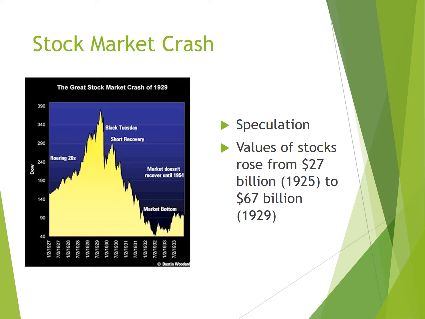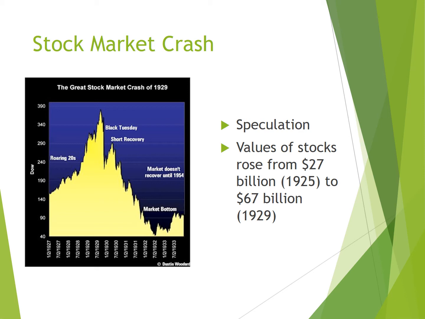Typically, the price of a stock is supposed to be a representation of the value of the company. But when you have widespread speculation, it's like it's creating a bubble. And that's a term we sometimes hear on the news, that the stock prices have been inflated. And a market correction is a situation where those prices come back down to reality. Now, the problem for a lot of investors is they're going to take a huge financial hit when that bubble bursts. But it's not just the wealthy who were investing heavily in the stock market.